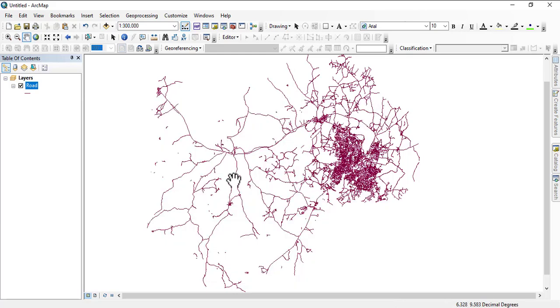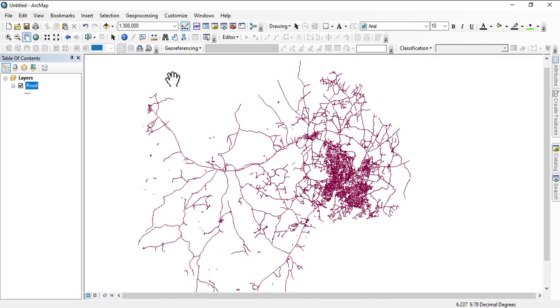Now, if you want to use this for network analysis as it is right now, it's not going to work. There will be some issues, maybe saying the operation fails, things like that. The best tool that will help you get this ready is the dissolve tool. I'm going to serve the first example, then clarify it with the second example, which will illustrate more what the dissolve tool does. So let's get right into it.